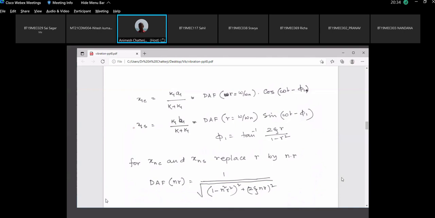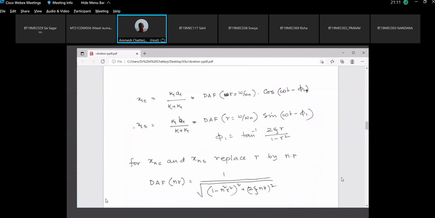So now there is a problem in periodic excitation. In periodic excitation, we are taking help from Fourier series. And Fourier series is an infinite series. So we have to calculate response for each term, and there are infinite number of terms. So how many responses we should calculate? That is a big question. Can anybody answer it?